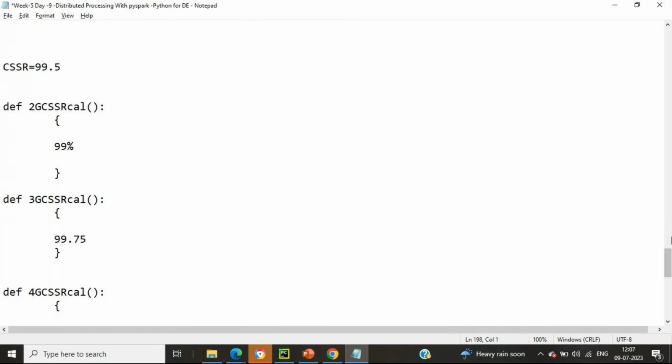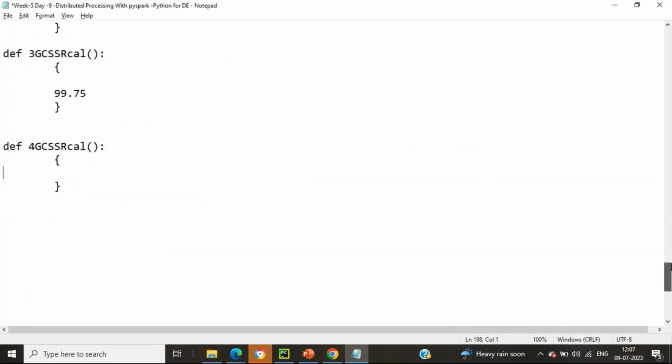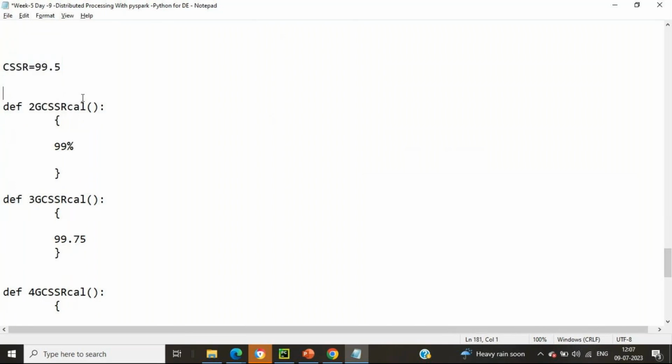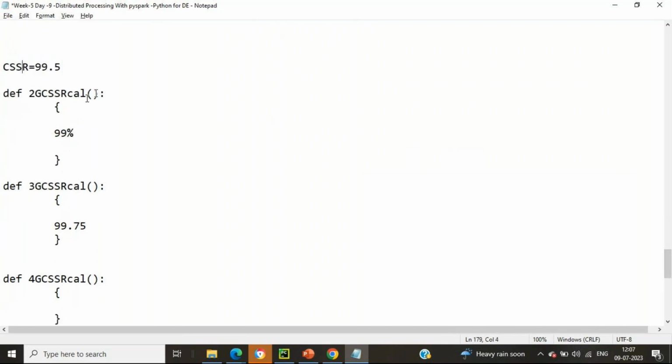And for 4G, if you want 99.5, the global one will work. So that's the physical usage, the use case with respect to the global variable and local variable. Based upon the use case that we are having, we can declare variables.